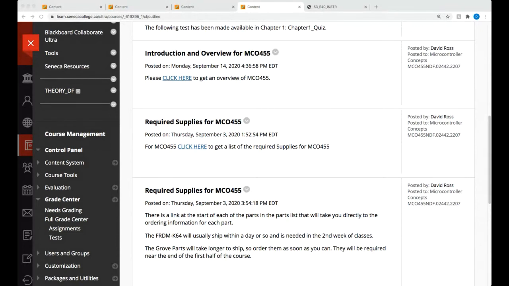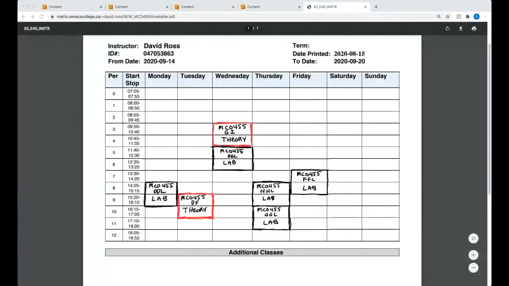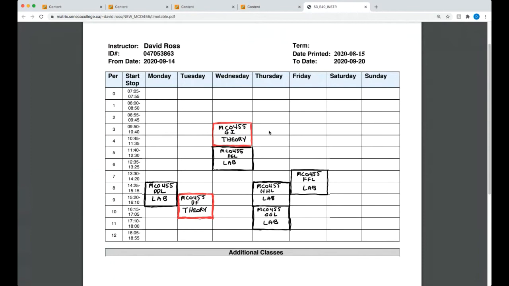Now, the unfortunate thing is, and let me see if I can switch over to the right screen here. There we go. Okay, let's see. Yeah, you're all seeing that. Good. So one of the things you're going to see is that the MCO455 DF starts today, and it's at 3:20, which is now. But the D group started before this, and they're going to be a little bit disadvantaged over the time. But here's what we're going to do today to help them out. The stuff that they covered yesterday, we're going to cover in the E and F sections, which is here's F and here's E. We're going to cover that in these two sections later.